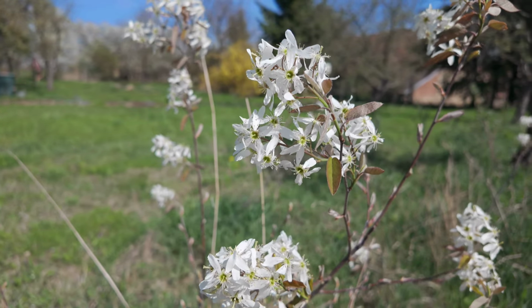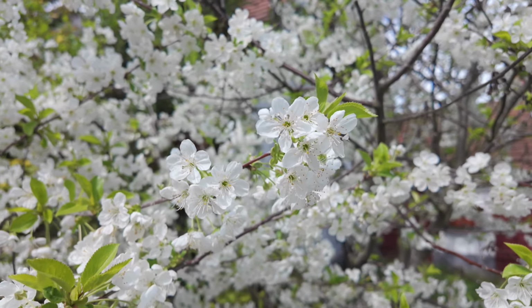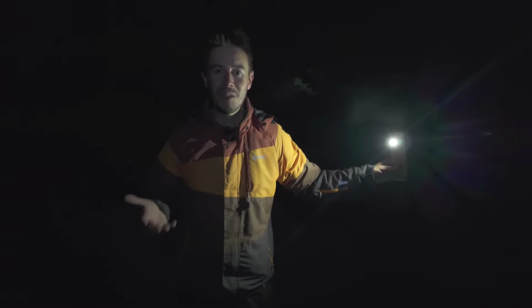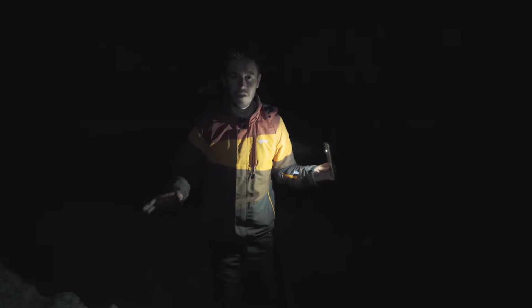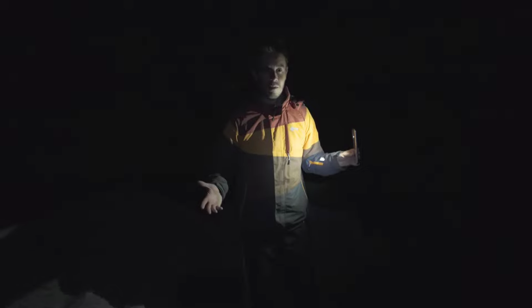So here we are, returning from the city where we had to be because of work, trying to save at least something. It's late evening and we are trying to save some of our shrubs because this is a very frosty night, the last one and the frostiest. So look, we've been covering some of them. These are blueberries, for example. Hopefully some of them survive.